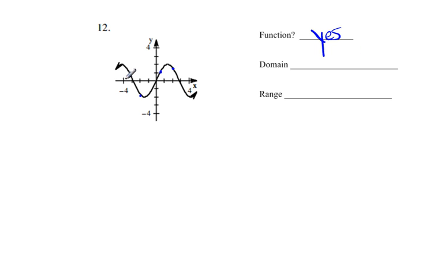The domain then, left and right, this keeps following this pattern. You have to kind of assume it's going to follow the pattern unless I tell you differently. Since it continues to follow the pattern, it's going to go on forever to the left. Those are supposed to be arrows. And same thing on the right. So all numbers, or all real numbers. And again, -infinity to +infinity. And this is domain, so it's x. So you could do that.